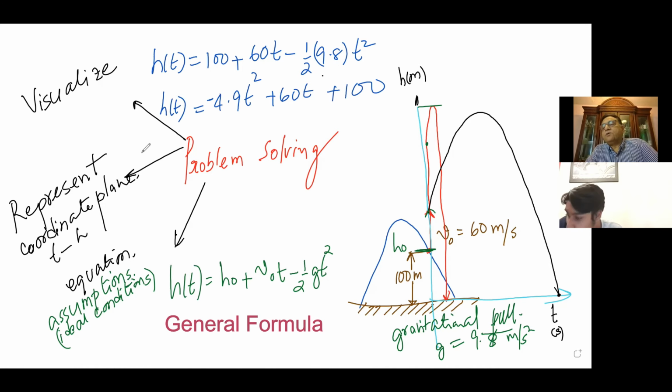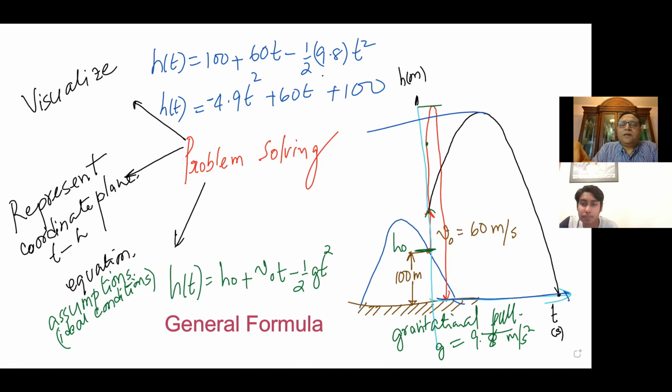Do you see how for this particular application, we have derived a formula based on our assumptions. We are assuming that the rocket is launched vertically upwards with the velocity of 60 meters per second, from a height of 100 meters, and there is no air resistance. In that case, with time, the rocket is going to go up and down. On a coordinate plane where time is moving, it will look like a parabola as shown here, correct? Does it make sense to you?